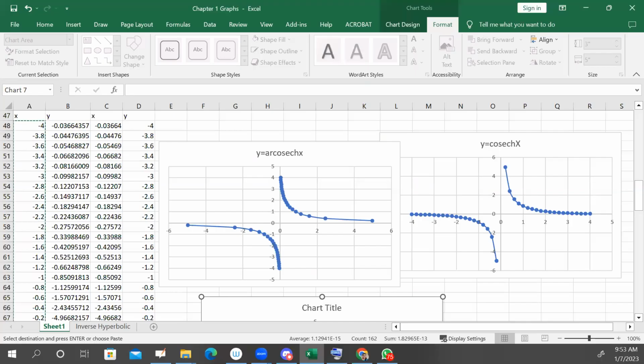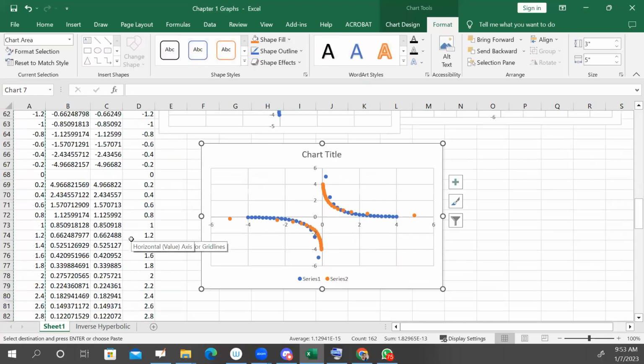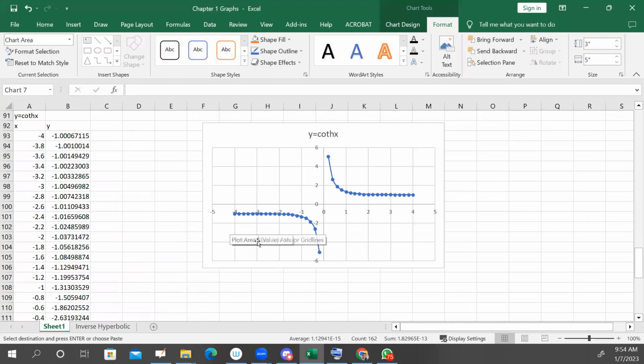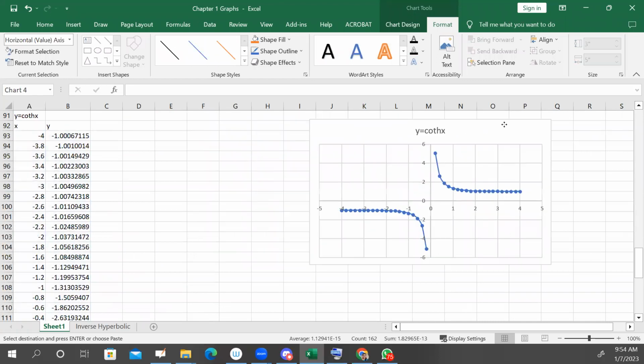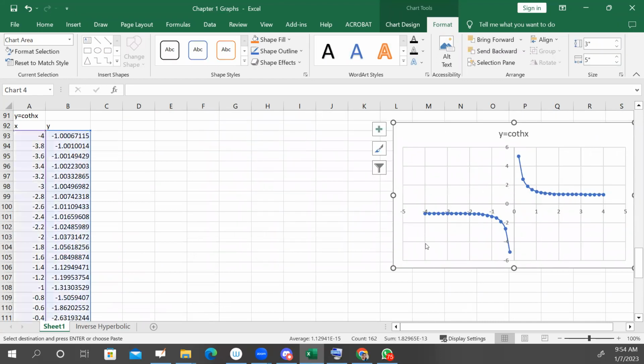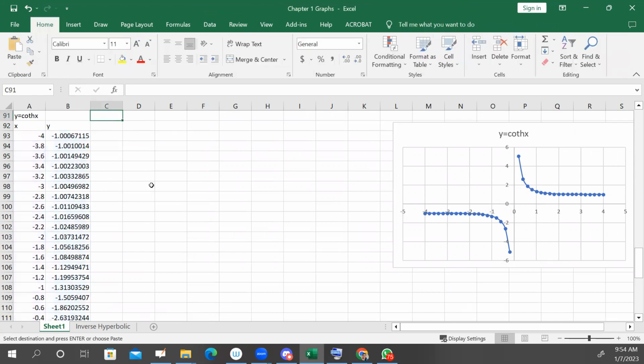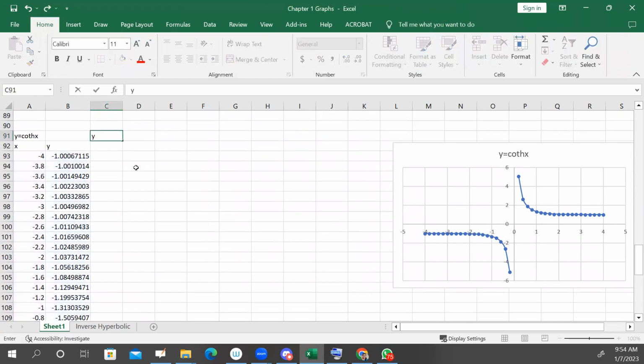I'll use the help of Excel here. We've already drawn the cortex graph here, right, guys? The first thing, I told you, is to check whether it's one to one. One look at the graph and you can clearly see it's one to one. You don't have many x values leading to one y value. One x leads to one y, so you don't have any problem here, and we can go for the R cortex without any issue.